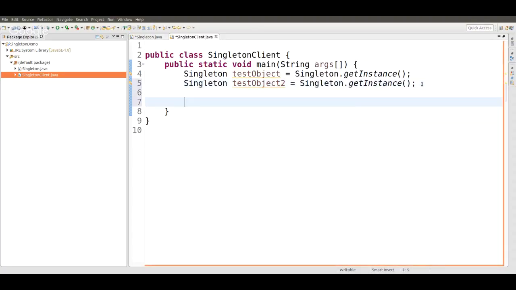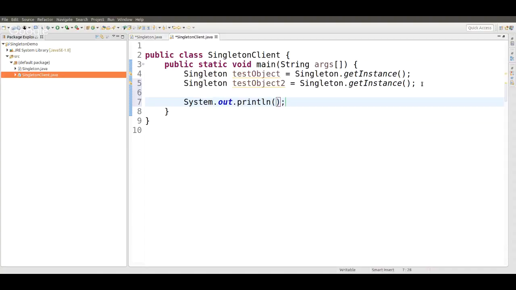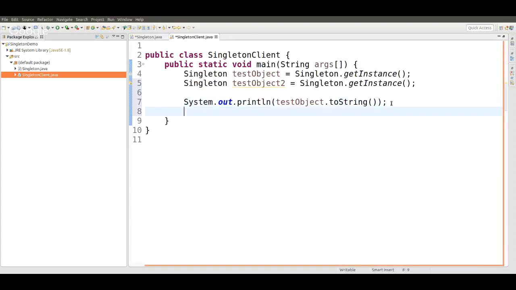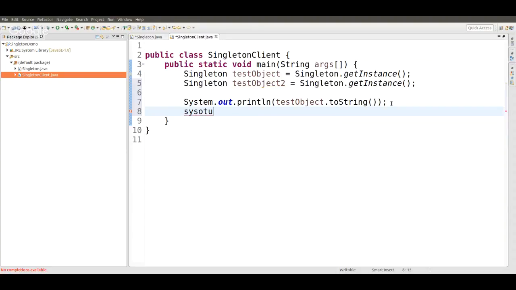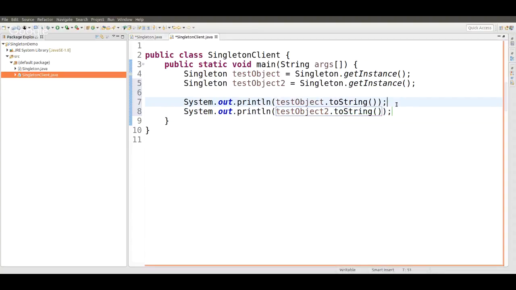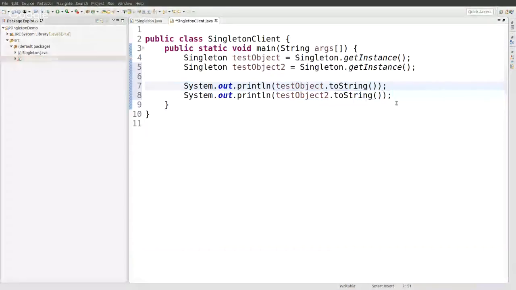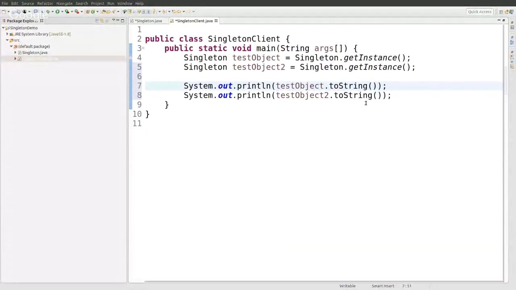So let's see if our analogy is right. What I'm doing here is just printing the object to string.